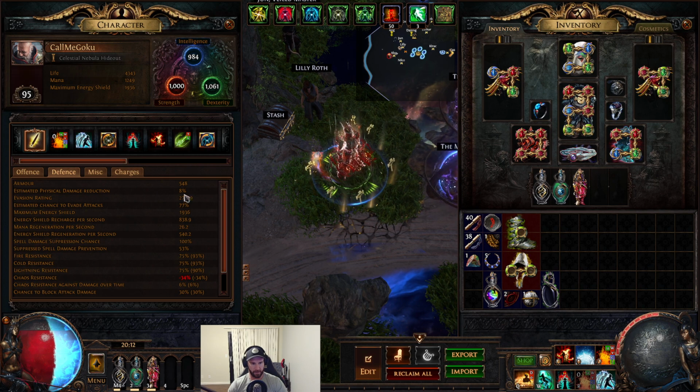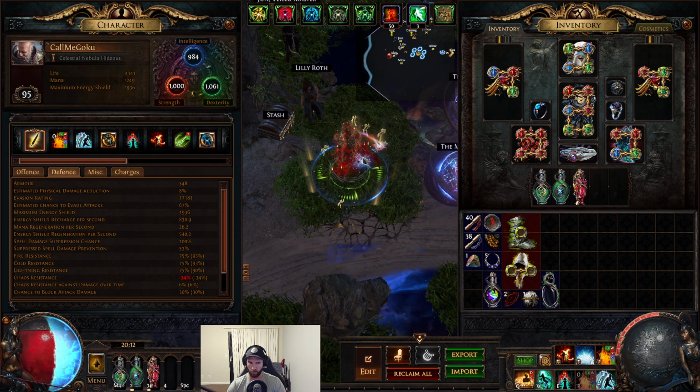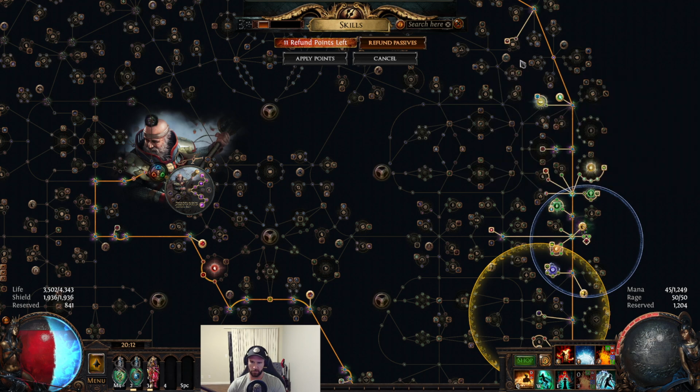27,500. So it's actually a decent amount of evasion, right? You're not the most immortal character in the world, but with all the leech, the evasion, and the ghost shrouds that we get from Ghost Dance, it actually ends up being a fairly tanky character.